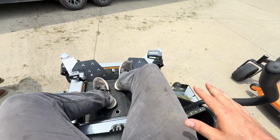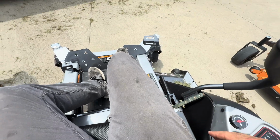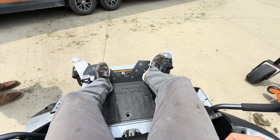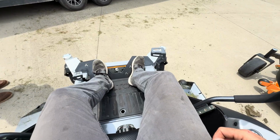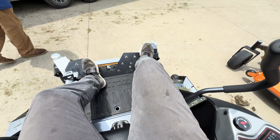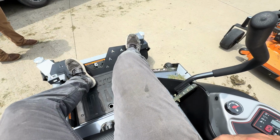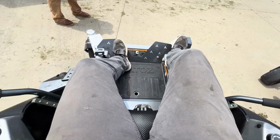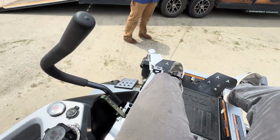So it's pretty much, you're not leaning, you're not trying to do anything. Everything's right there at your feet or your hands. And every pedal feels good. Like, it's not out of the way or anything. It does have quite a bit of pressure to lift it, but so does the Hustler and the Scag. So it's not like a Toro or an X-Mark that's super easy to lift. That is one of the things I notice.